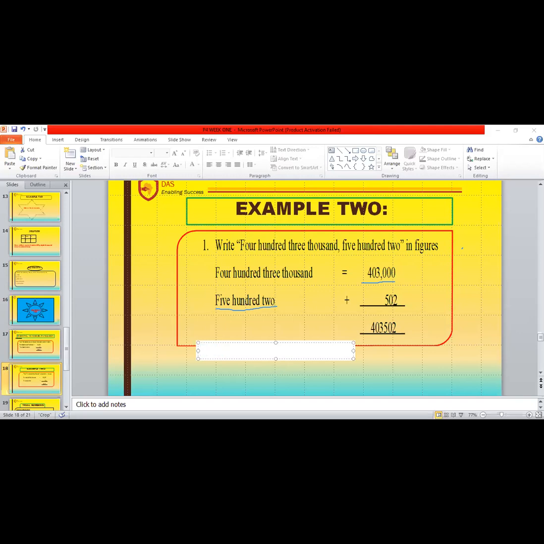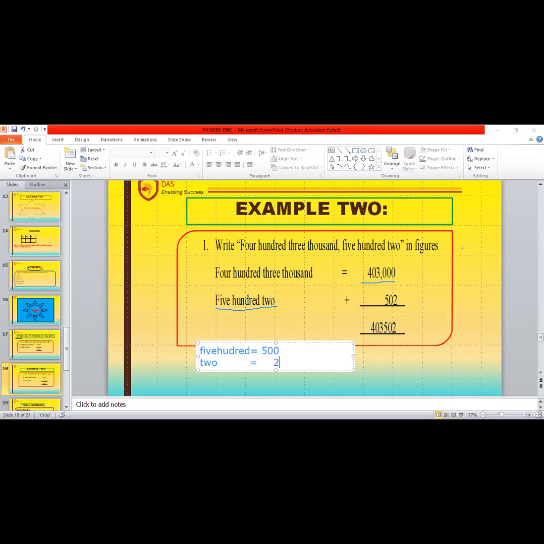Possibly, for purposes of understanding, it is also okay to write something like this, 500. You take it alone, 500, and write there your 500 in figures. You get it? Then down there, you write 2, because it's a digit on its own. You also write it there. 2. You get that? And you easily add. You get it?